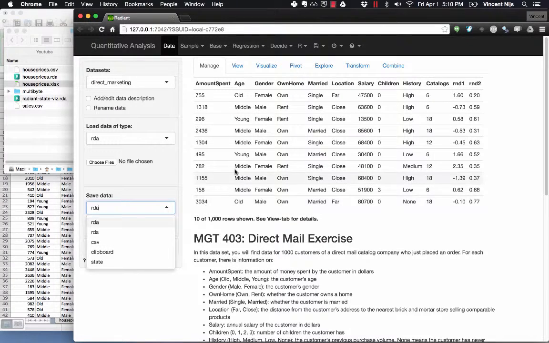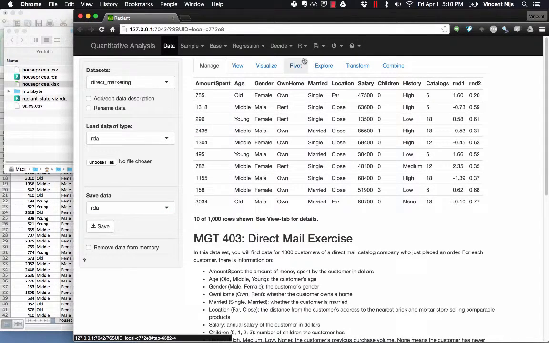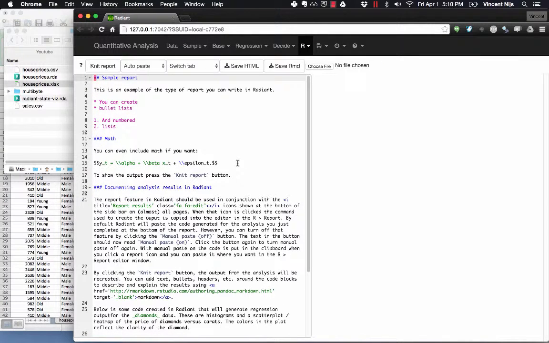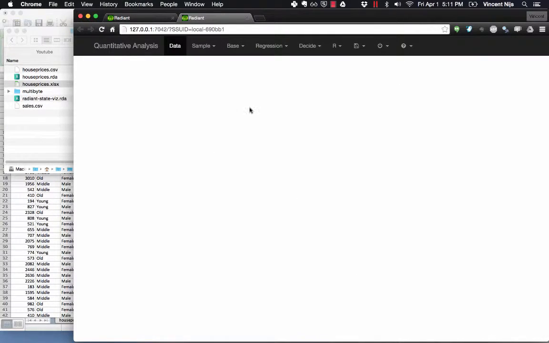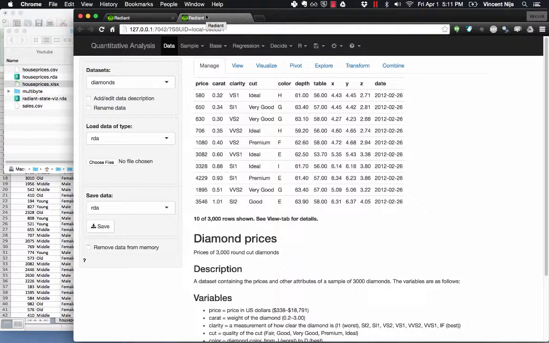Now, suppose that I have a bunch of data loaded in a Radiant session, and I've got a report and a bunch of other stuff that I did, and I want to keep that, but at the same time I want to look at a state file that I saved previously. Now, if I try to load the state file into this current session, it'll erase anything that I've been doing there and recreate exactly this previous state, right? So if I want to keep what I have now and look at a previous state, the way to do that is to create a new session. And that'll open up a new session of Radiant in another tab. And within that session, I can then go ahead and load a state file.